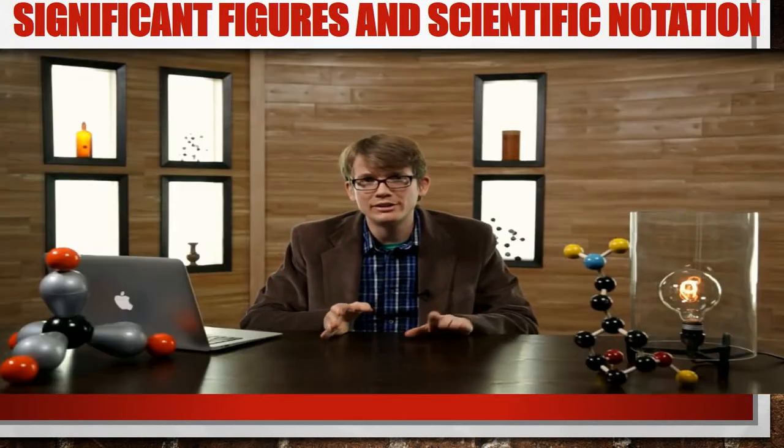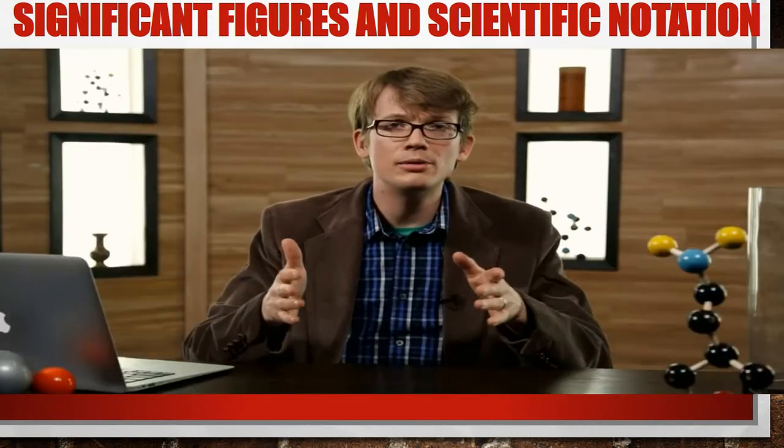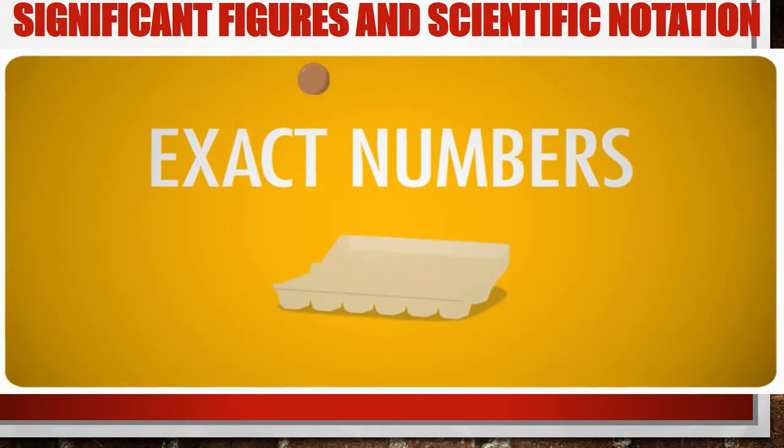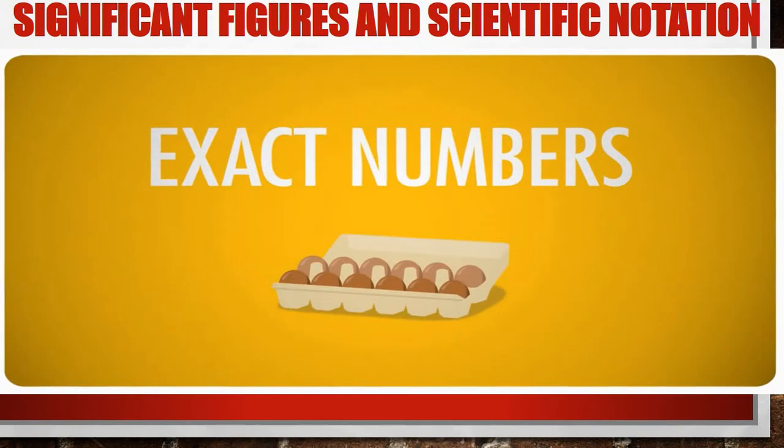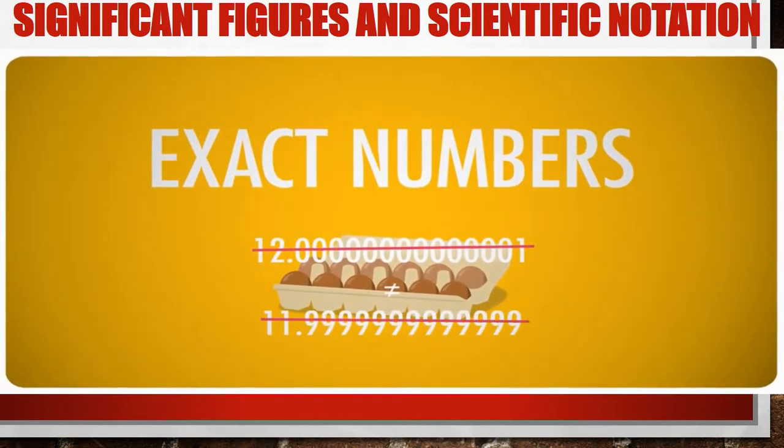When you're doing experimental calculations, there's 2 kinds of numbers. There's exact and measured. Exact numbers are like the number of seconds in a minute, or the number of eggs in a dozen. They're defined that way, and thus we know them, in effect, all the way out to an infinite number of decimal places. If I say that there are a dozen eggs, you know that that's 12. It's not 12.0000000001 or 11.9999999. It's 12.